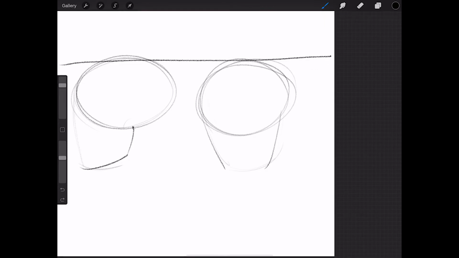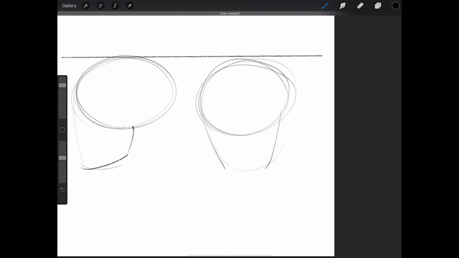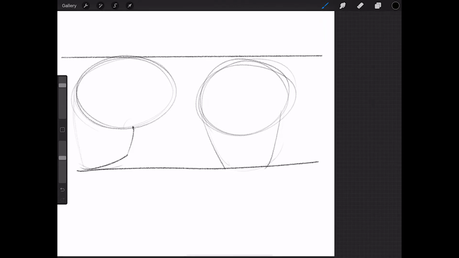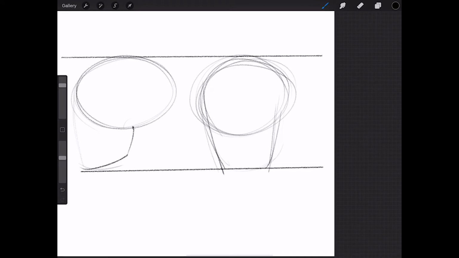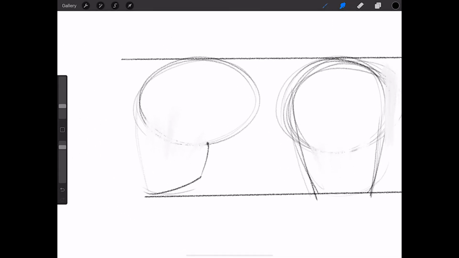Make sure you put them in the right place. Draw our lines if you want to do that, and get an actual rhythm of symmetry going on here. So we've got our face. If you remember the structure of the face, we're going to put the eyes in the middle of the head.